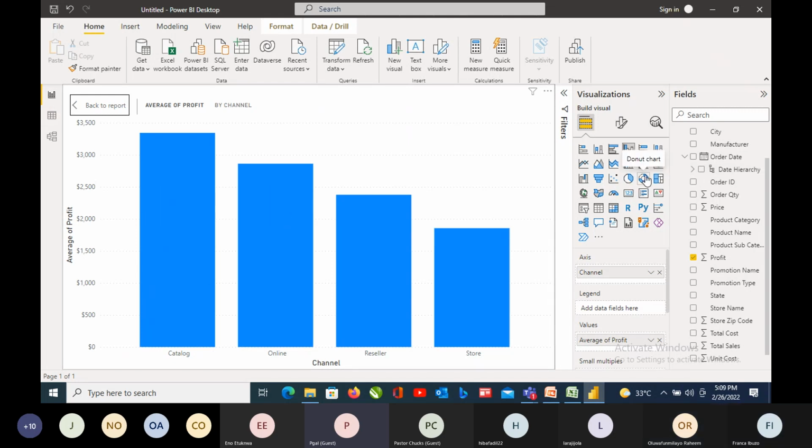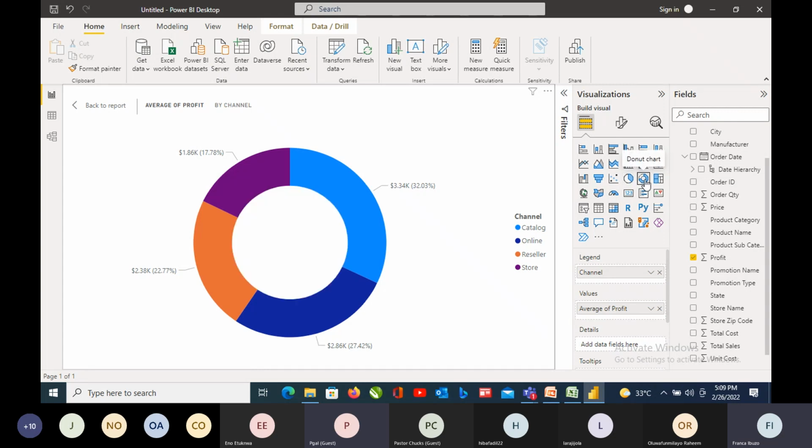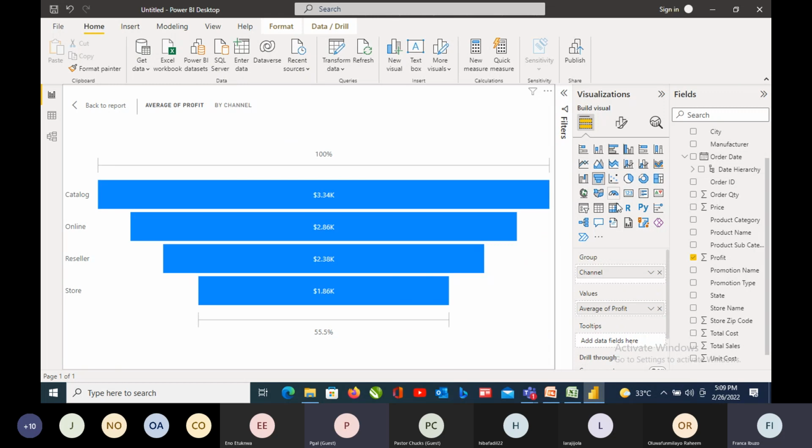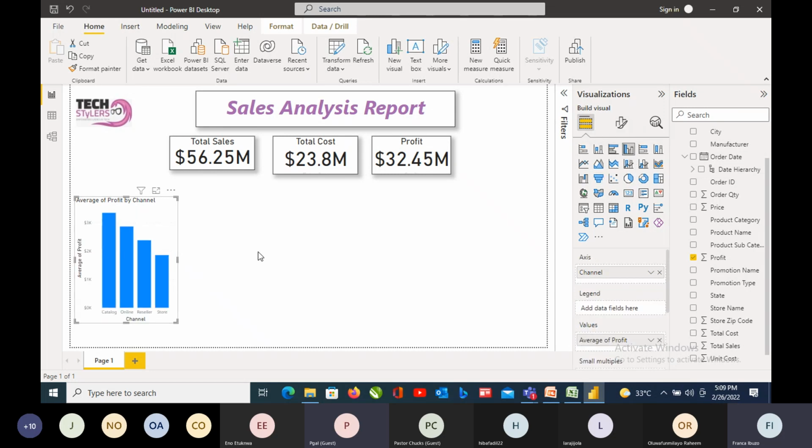No, I just clicked on it. I just clicked, okay, this is the clustered column chart. If you want to change it to pie chart, all you need to do is just click on the pie chart and it changes it. Can you see that? Hello? Yes, ma'am. And if you want to see it in a different chart, just click on another chart, and that's the Doughnut chart. Yeah, and this is the funnel, and that's what I did. So just click on the chart you want, and it changes. Do you understand that? Yes, ma'am. But it needs to be selected for you to change it.